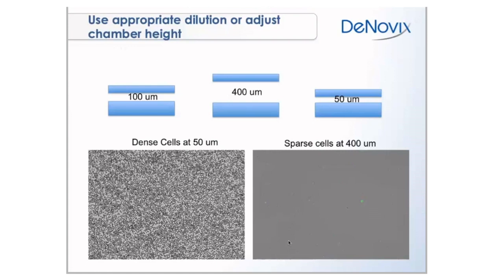And I think what I was trying to show here is in that previous image, you only had maybe 5, 6 cells in the field of view. Now at 400 microns, you can see there's a lot more cells, much more than 4 times more. And that's because you've gotten just a more representative sample. So you're going to get a more accurate count now from that sample without having to go and spin down your cells, redilute them in a smaller volume just to get an accurate count before you decide how to proceed with your later experiments with those cells.